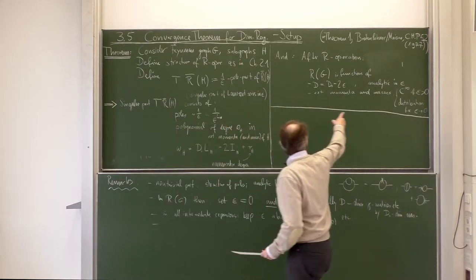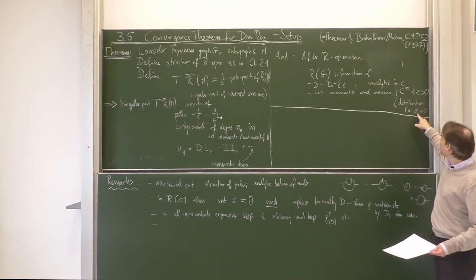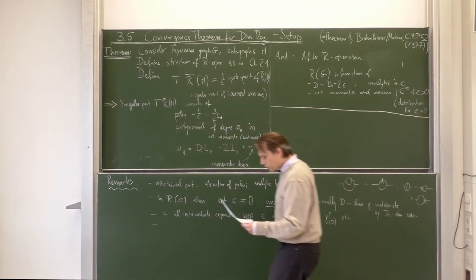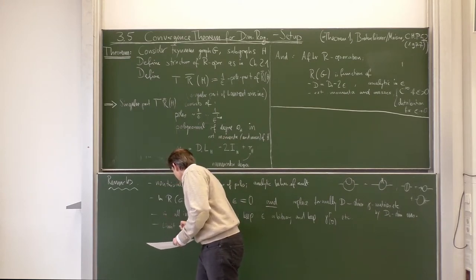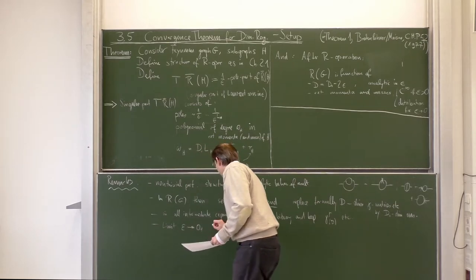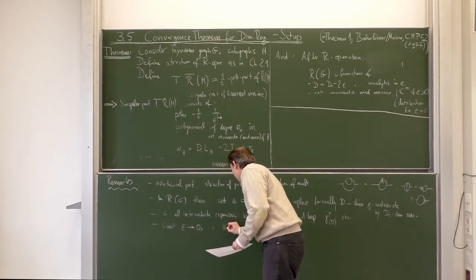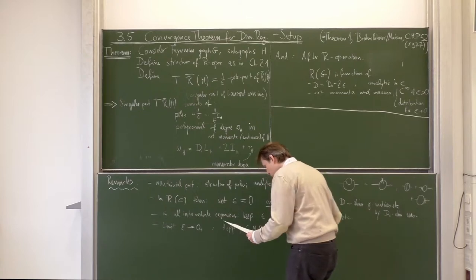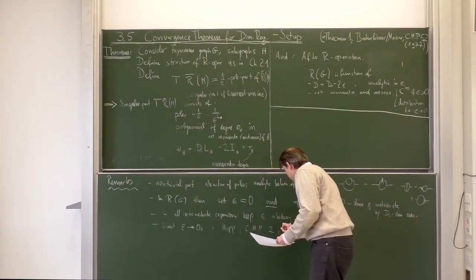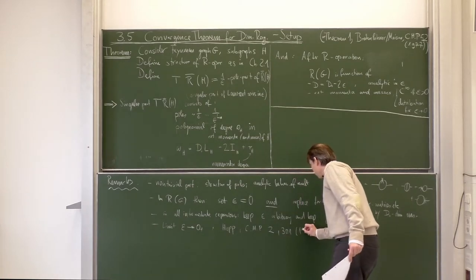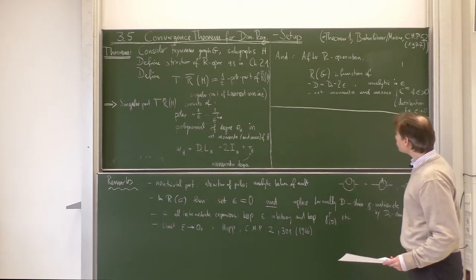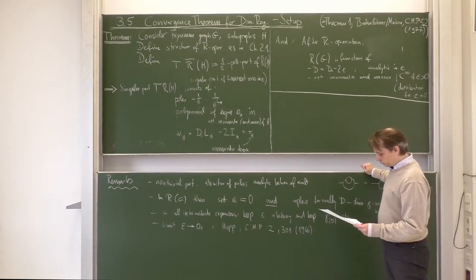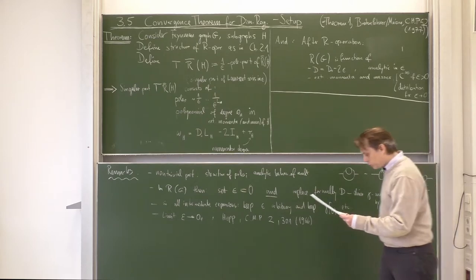Then I will actually not discuss here this small detail, the limit of this curly epsilon going to zero for the propagator i epsilon prescription. For that, I will refer to the literature. And this is discussed extensively in a paper by Hepp, also in Communications of Mathematical Physics. And I will write here the reference number 2, 302 from 1966. Because this is not depending on dimensional regularization, and therefore, we can rely on this statement.